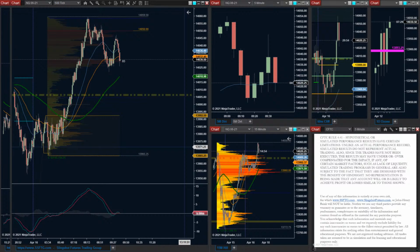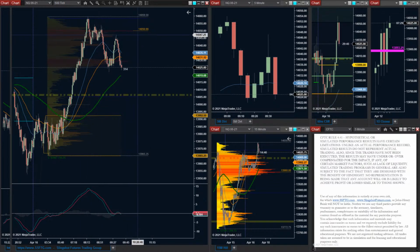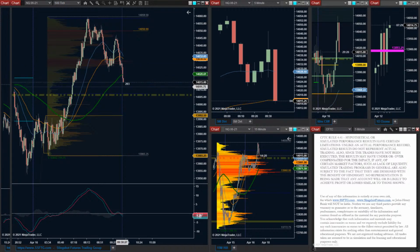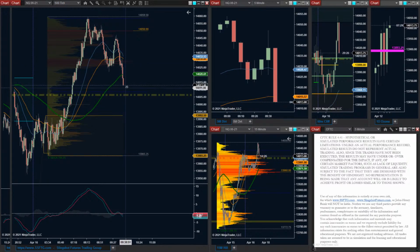All right, 9:30, starting to get a nice little pullback here, getting a bit of a dive down. We came back up to that 14,050, and we know the context here. Sellers built in, and so far it appears as though they've defended their positions. I would say if I were a short from 14,050, personally, that if I saw something like this, came all the way back up, challenged the break even after all of this work, and it starts pulling back down, if I don't start seeing it come out of here, I'm starting to liquidate my positions. I would potentially especially start liquidating positions down into this VVP and buying out of those shorts.